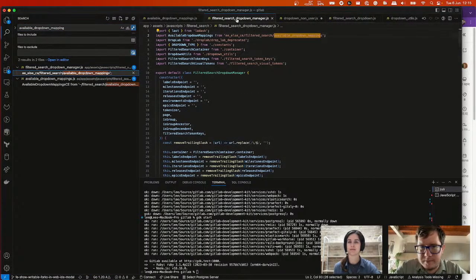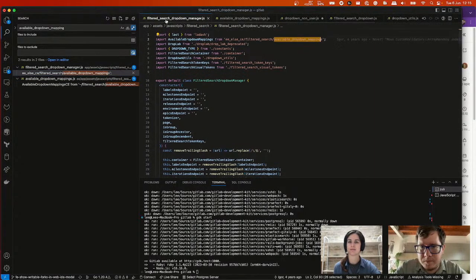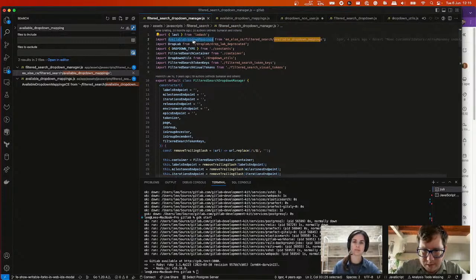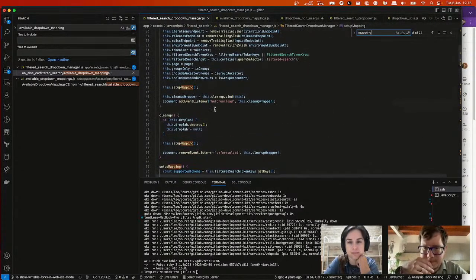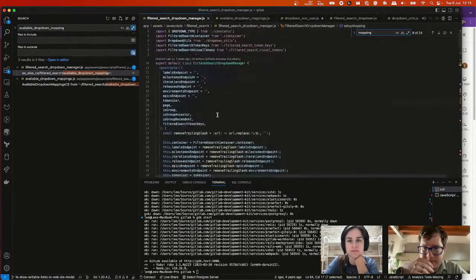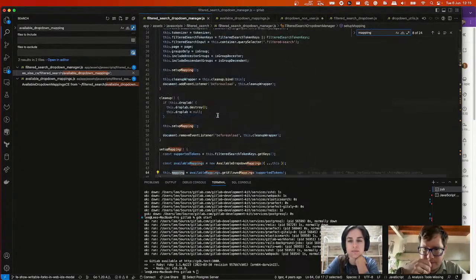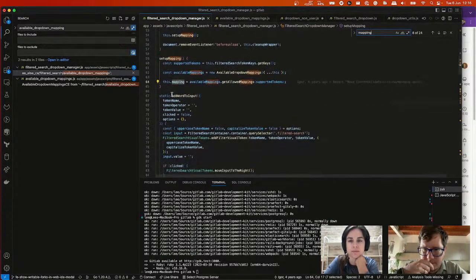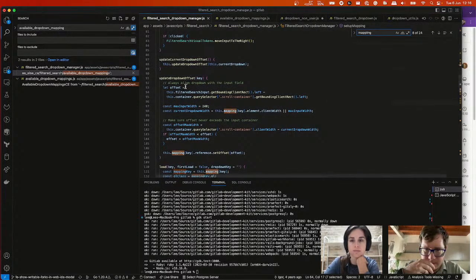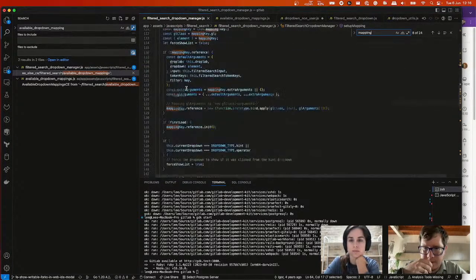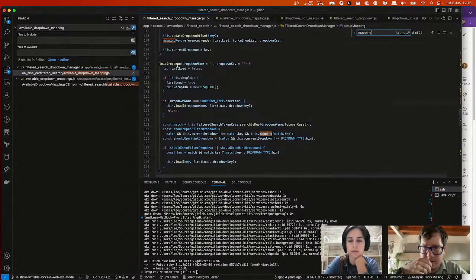Okay, so it looks like this mounts or loads available drop-down mappings. Okay. What does it do with them? Gets allowed mappings. There'll be something in here that loops through them. Load drop down.